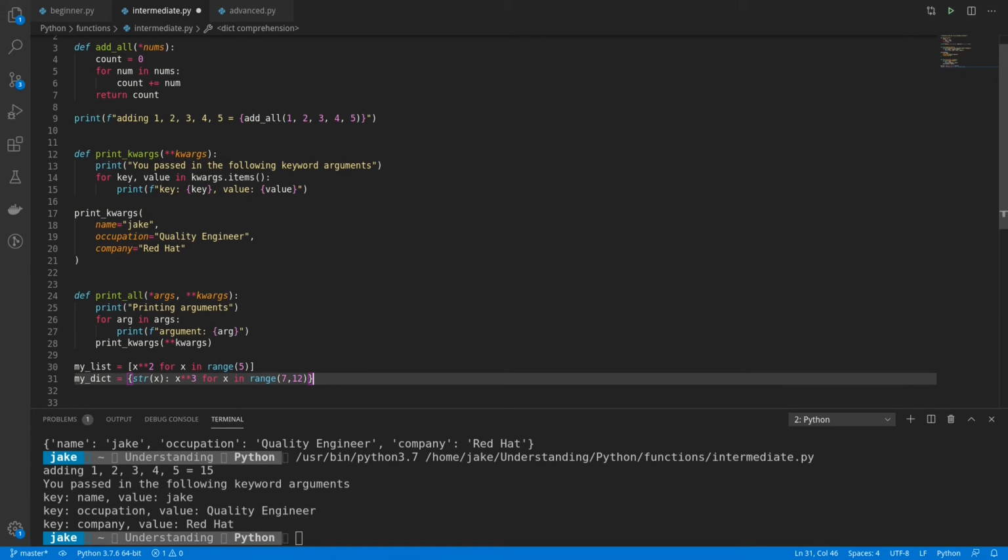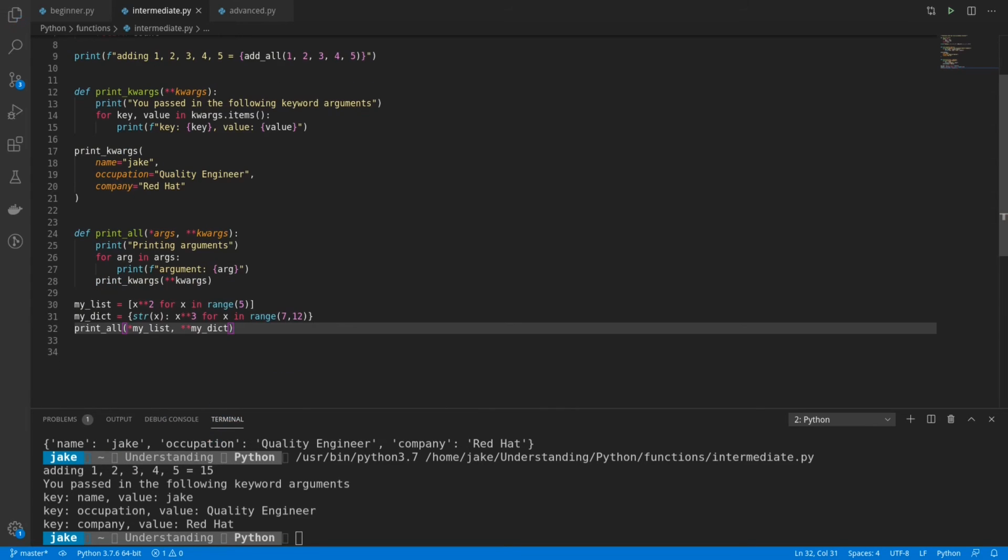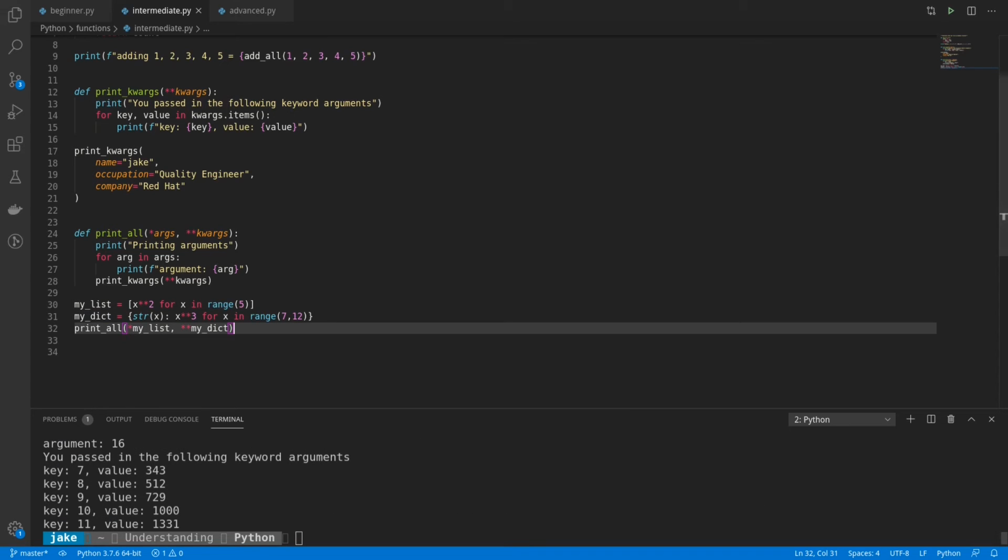Sure. And then we'll call print all, and we will unpack my list, and we'll also unpack my dict. This way, each of these gets expanded into both positional arguments for my list and keyword arguments for my dict. Save it, run it.